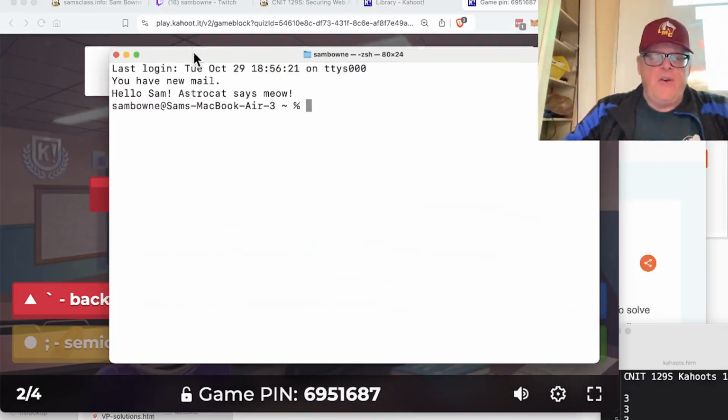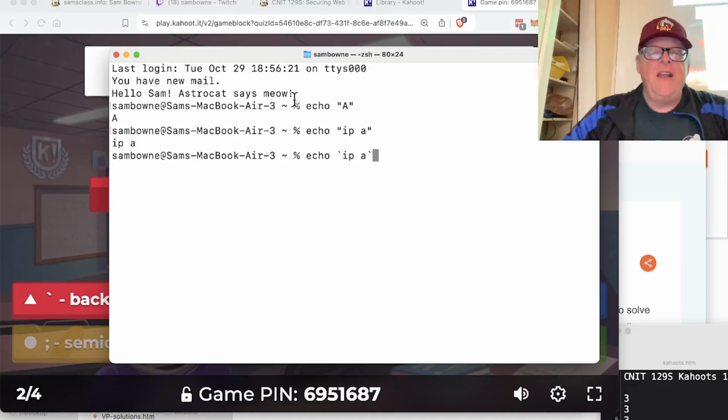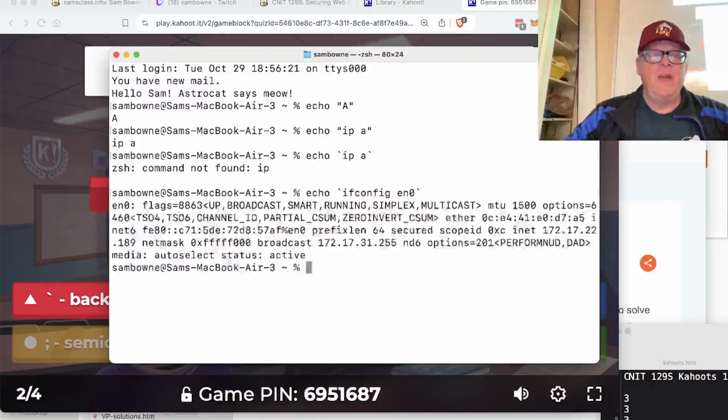So if I use echo, I can echo A, and I can echo IP, IPA, and if I echo backtick, IPA, backtick, then it'll execute this command and show me the results. I don't have IPA. I've got to use ifconfig on Linux. ifconfig en0. There we go. So the backtick executes this command immediately and adds it as text to be interpreted with the command before it.